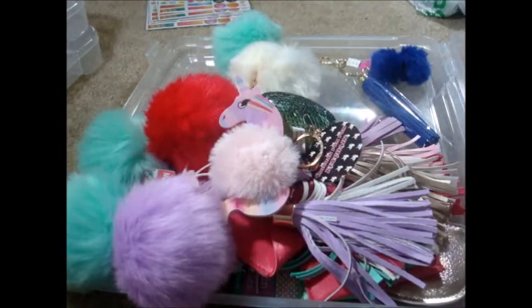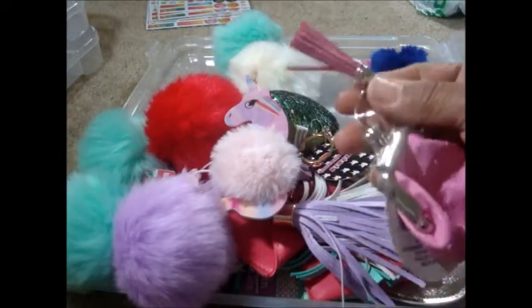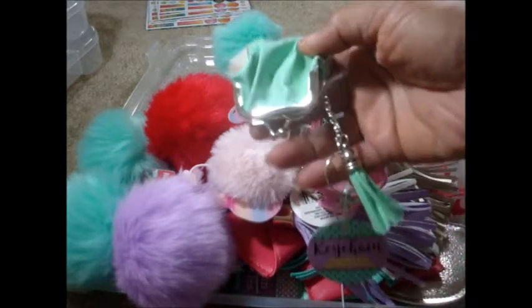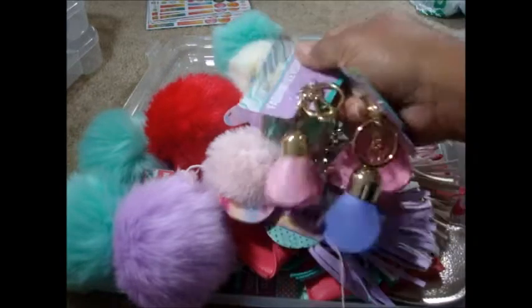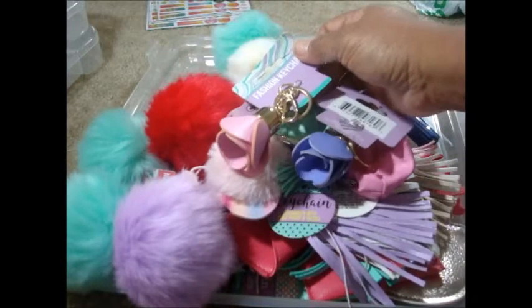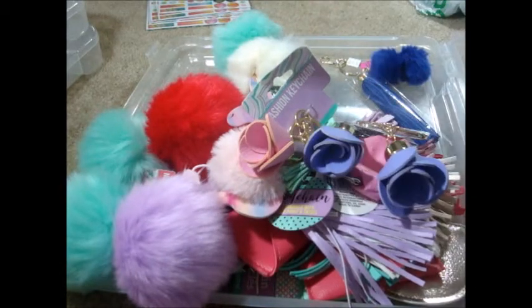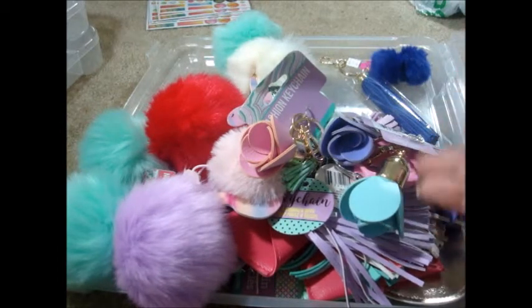I picked up these from Dollar Tree as well with a small tassel and change purse in pink and green. And I had a purple one, but I stuck it on the TN somewhere. And these are some of my favorites right now. I got these flower ones. I got 1 pink, 2 purple, and this 1 blue. I guess it's not mint, but it's a baby blue maybe, I guess.